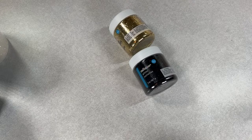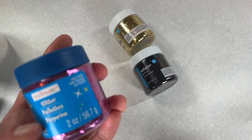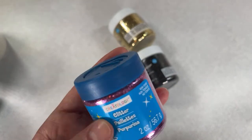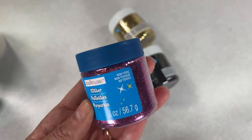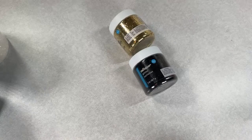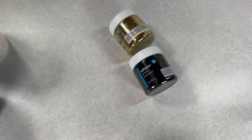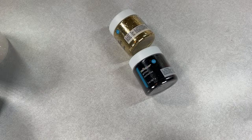It doesn't say that it's ultra fine. No, none of these are ultra fine. It says non-toxic, and it doesn't say ultra fine anywhere on there. I have some ultra fines. These are not ultra fines. This is more of your basic regular $3 glitter. Let me write this down on your card, Melanie. Thank you so much, Melanie. Pink, orange, and silver.